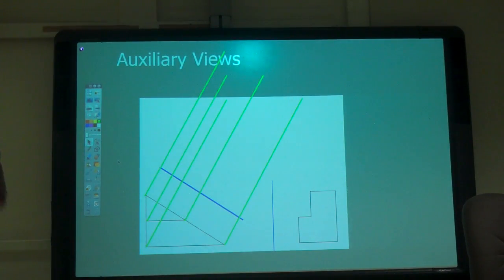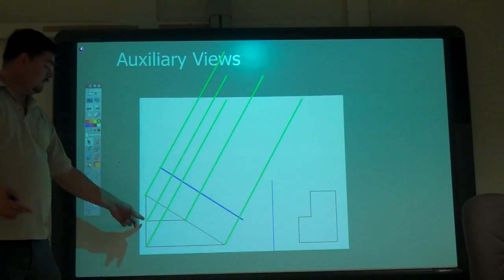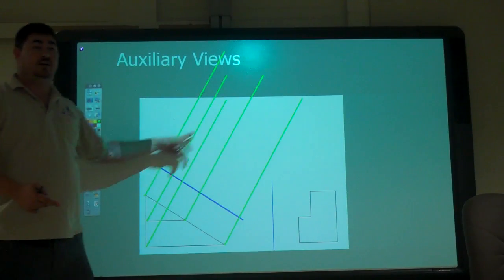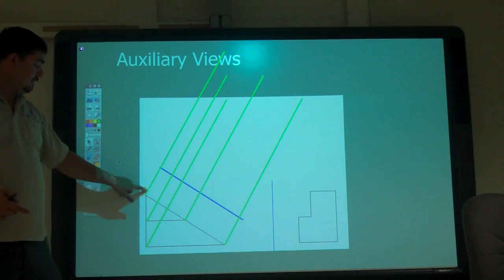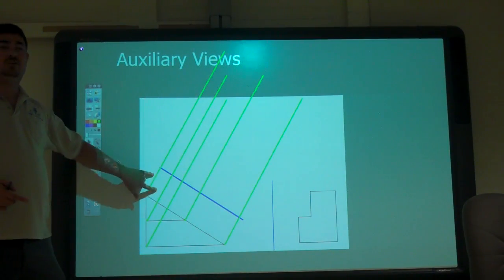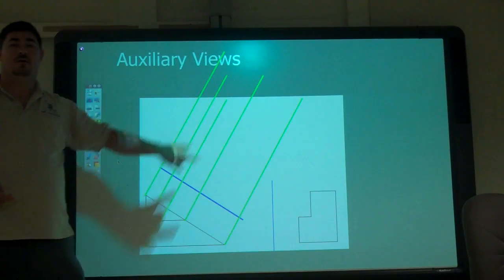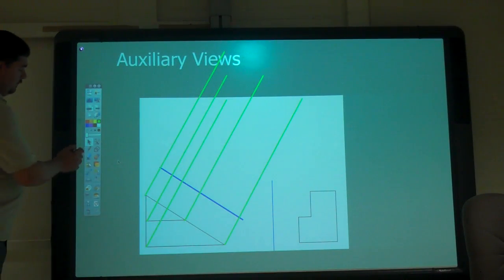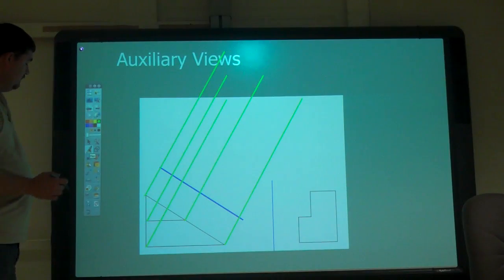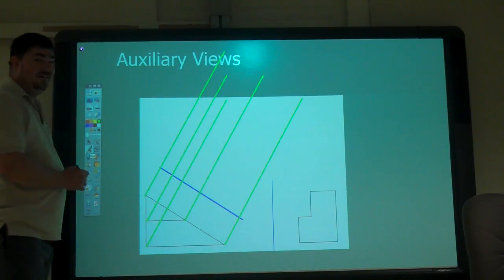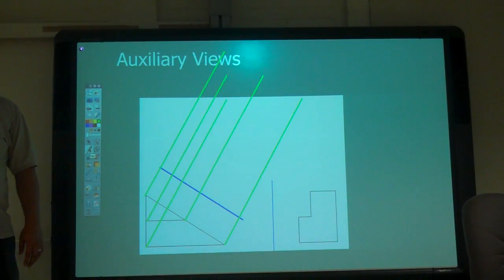So I projected all my corners up. Right? Same thing I would have done if I was doing a top view or side view. But instead of projecting the corners up, now I'm projecting at an angle. And so now things that would have lined up before, if I go up, now they're going to make two different points when I go out. So let's start labeling some of these. So now you see where labeling kind of kicks in. That way you can kind of see what's what.